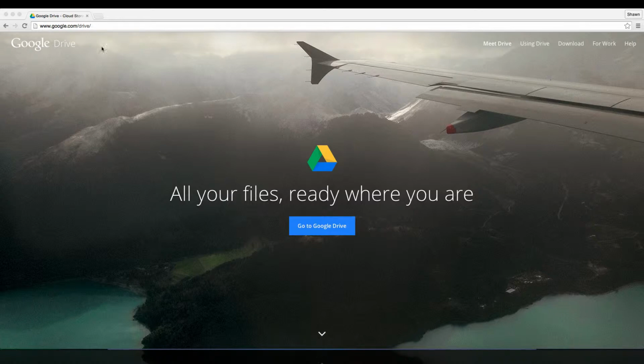You get free storage from the very beginning, and for a very small amount of money you can get a lot of storage. I have the terabyte storage plan, which runs about $10 a month. But if you consider all of the work and effort and energy that goes into having all of your files locally, replacing hard drives when they crash, and carrying around USB thumb drives, it makes sense to invest in a cloud service on a long-term basis.